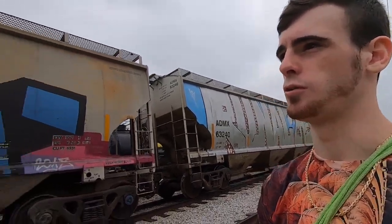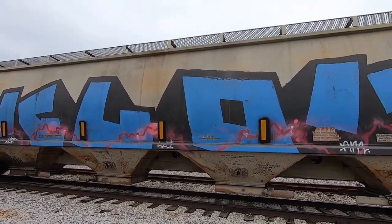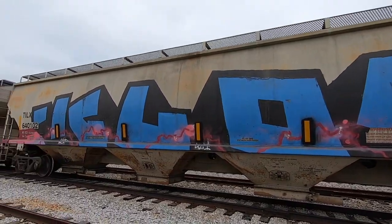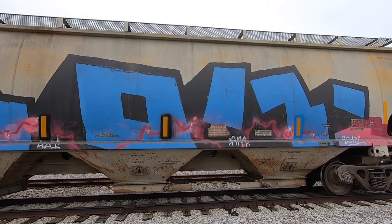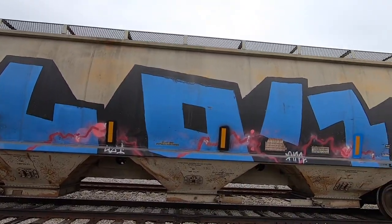That car right there is sort of a clue as to what's to come as well. There's tons and tons of great stuff, big stuff. A lot of writers here putting in huge amounts of effort to get their names up and get some great graffiti on these cars. Here's another one — from Klon, I want to say. K-L-O-N, I believe. He sort of separated his N and his K a little bit, unless I'm just reading it wrong and it's Cloyes or something like that. I really appreciate how he's done the 3D on that piece — it's a great way to do it.